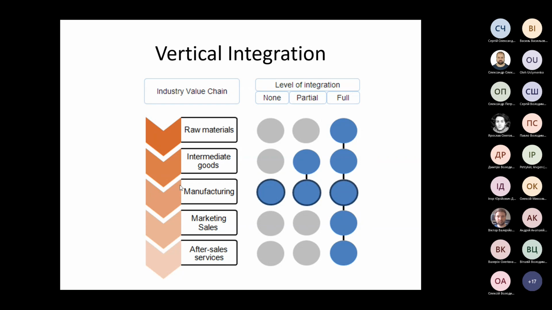And if we are merging or controlling our suppliers, we are speaking about backward integration. And if we are speaking about merging or controlling in some other way the sales companies which are selling our goods, or maybe it is another situation, maybe we are a producer of raw materials, and we are trying to control the companies which are using our details for producing their products. It can be so. So we are speaking about forward integration.